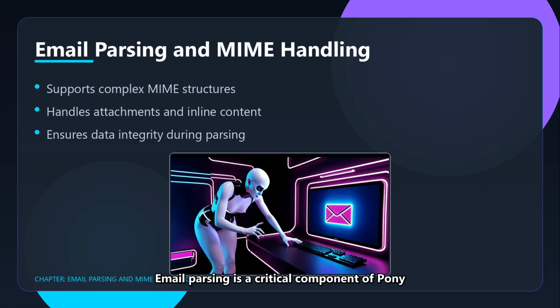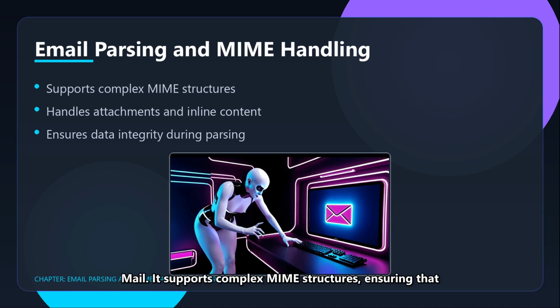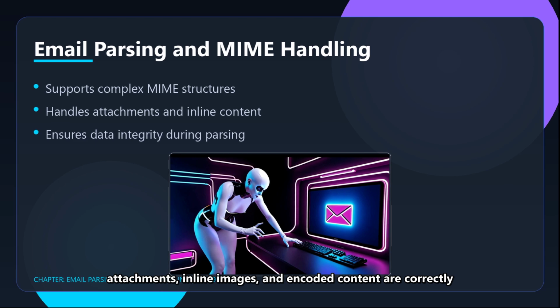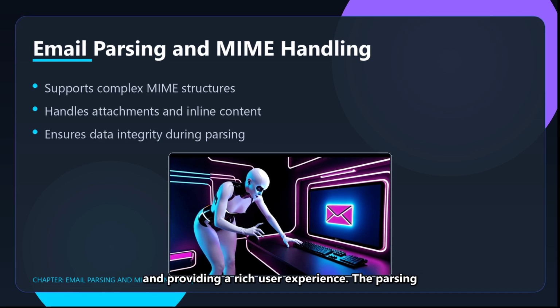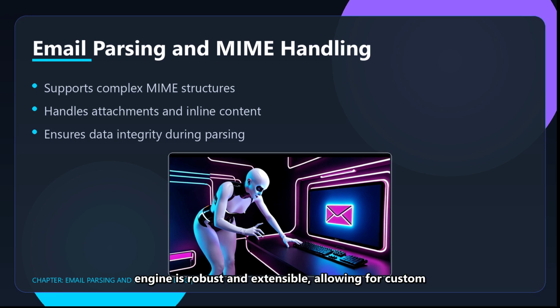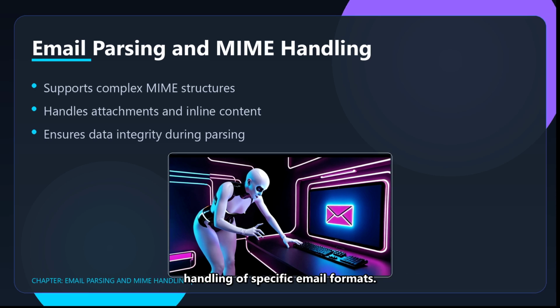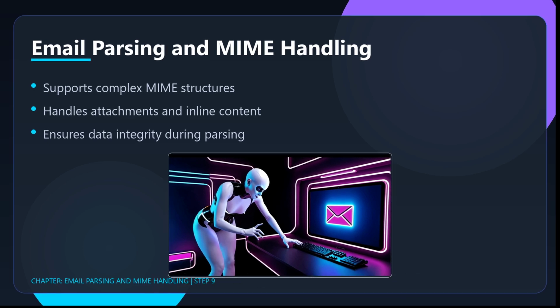Email parsing is a critical component of Pony Mail. It supports complex MIME structures, ensuring that attachments, inline images, and encoded content are correctly handled. This is essential for maintaining data integrity and providing a rich user experience. The parsing engine is robust and extensible, allowing for custom handling of specific email formats.